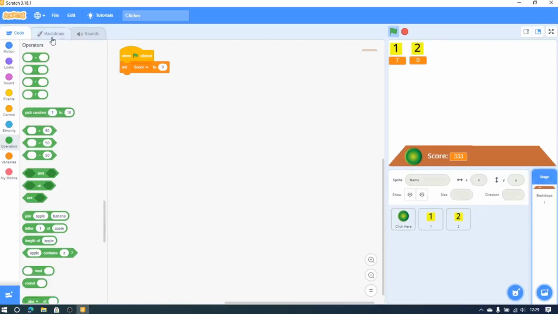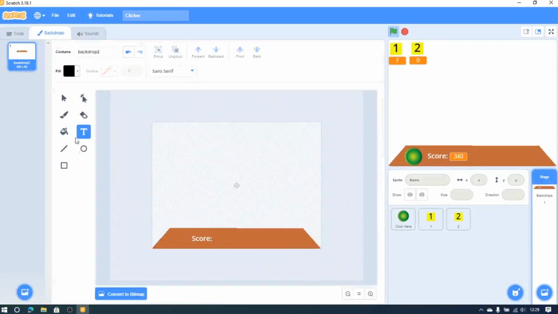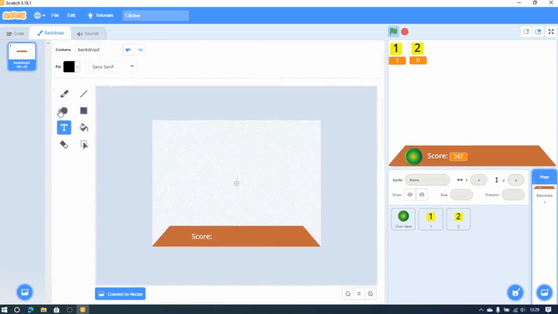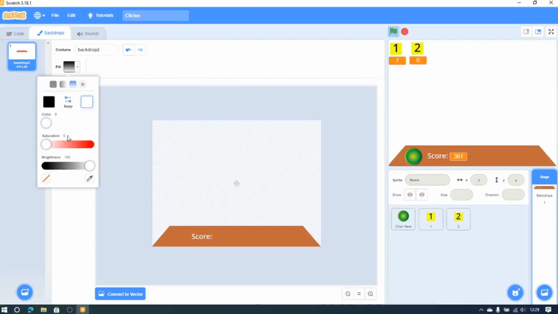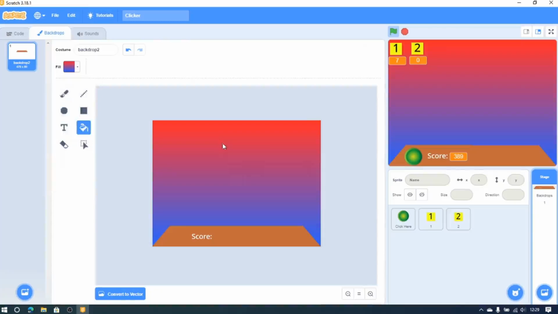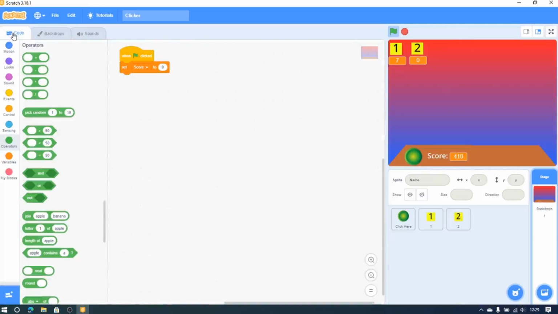And something I've forgotten with a backdrop, I'm very sorry, I like forgetting things, is we're going to be filling this in with a gradient of, I'm not sure, red and blue. I know it's one of my favourite colour schemes in Scratch. Used it for many things back in the day when I still used my account.